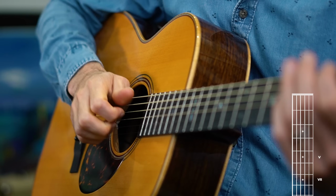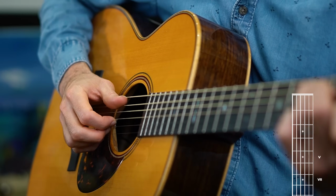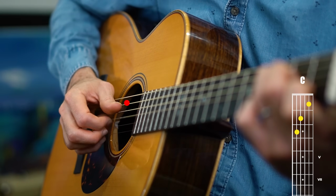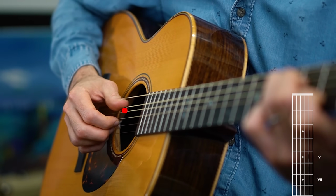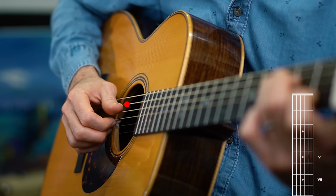Travis picking is one of the most well-known and documented picking methods and has been around for a long, long time. But it continues to have this timeless influence, and we hear it popping up in songs all over the place. And really, there are lots of variations of Travis picking, but the main point of Travis picking is the alternating thumb. So if we just set up a groove like this, that's the main pulse of the Travis pick.